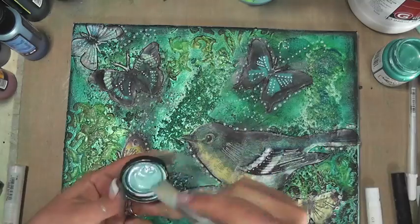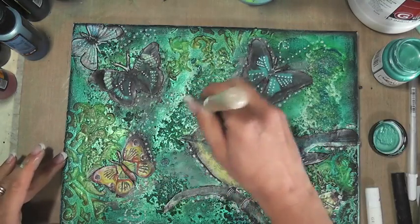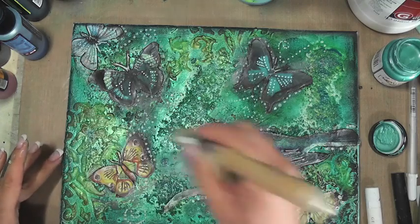Last but not least, I'm putting a little bit of Lumiere paint just to give it a little bit more shimmer. But that's about it for my canvas.